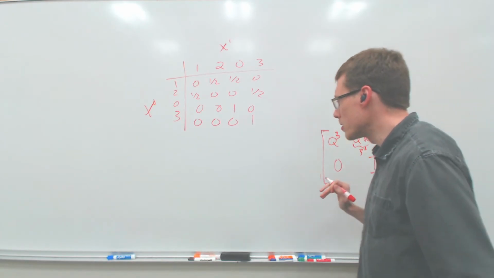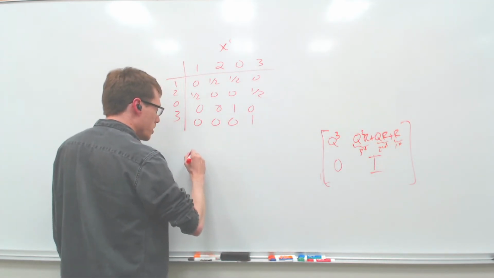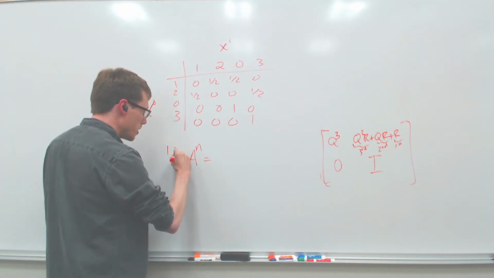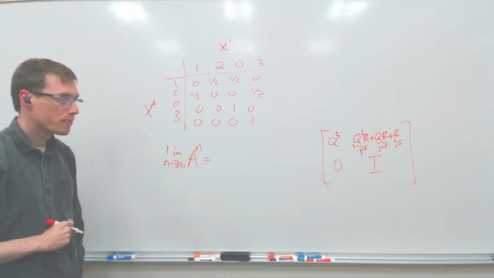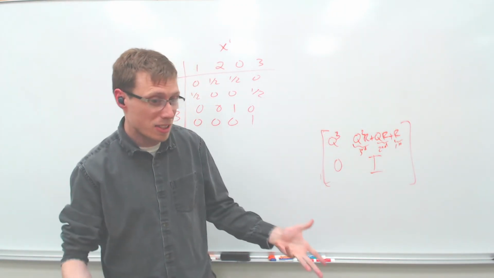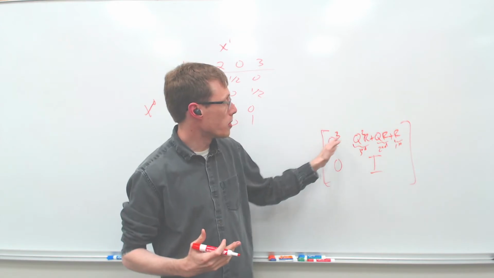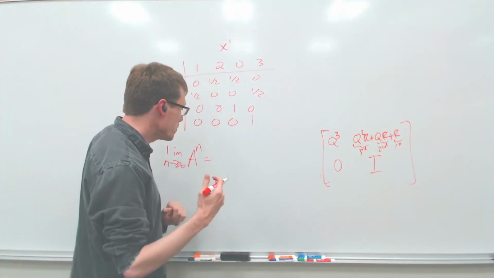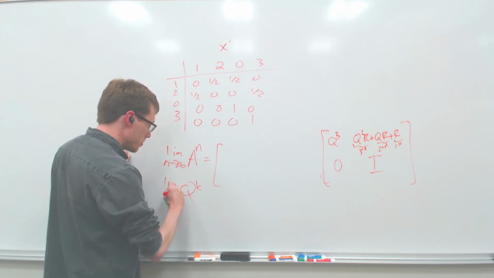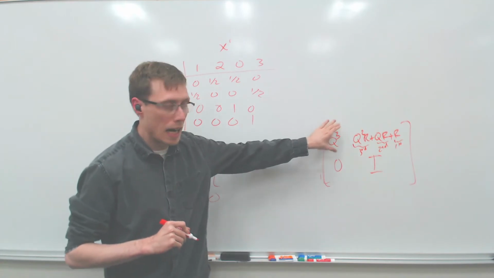And in general, we can write out this term right here as we go to the n power, towards infinity. Well, actually, let's do that. Let's say limit as n goes to infinity, what's going to happen? Well, each time we see that staying in this transient state, well, it's transient. Eventually, you're going to end up falling in. After maybe the 8th flip or the 100th flip, eventually, you're going down into an absorbing state. So as you keep going and going, first of all, Q to the K, limit as K goes to infinity, will be 0, right? After long enough, you're not going to be in here anymore.